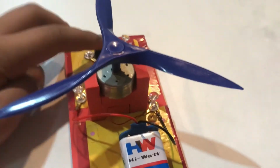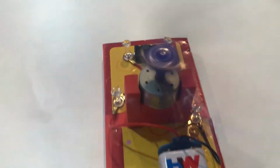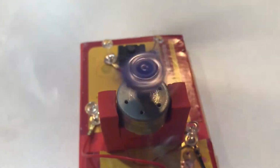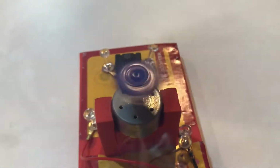Yes, now let me fix the fan. Yeah guys, now we have fixed the fan. Now let's start. Oh my god. I think you can see this, how fast it's spinning. Yes, it's very very interesting. But be very careful doing this experiment. Yes, you can see this. When I turn this off, it turns off.